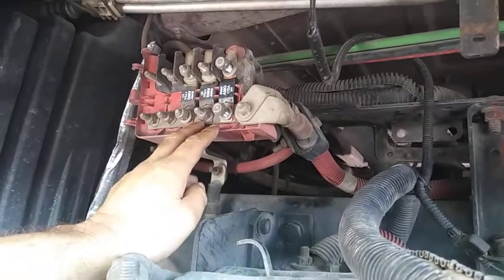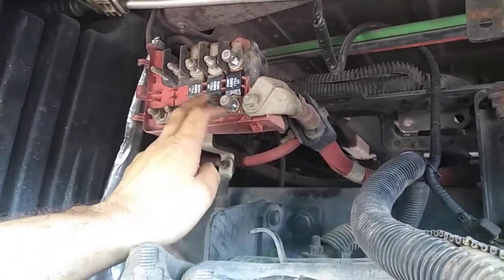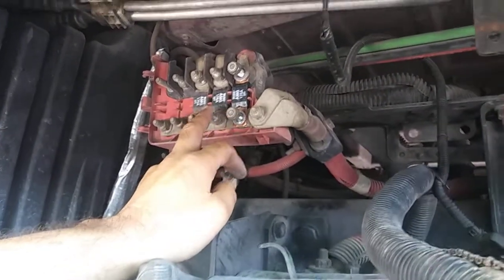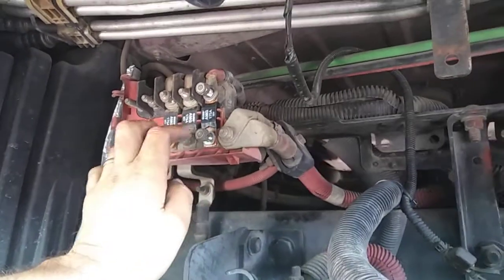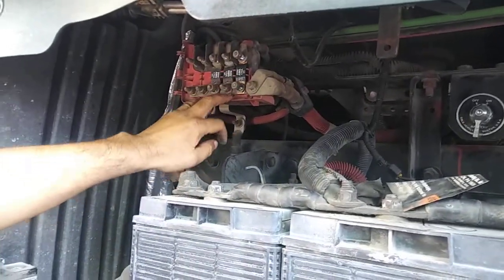Got these from AutoZone. I do not go to Freightliner because at Freightliner they're too expensive. At AutoZone, I think they're like $3.50, $4, something like that. So make sure you swap these out when you get a chance. They're not hard to put on. They're not hard to take off.